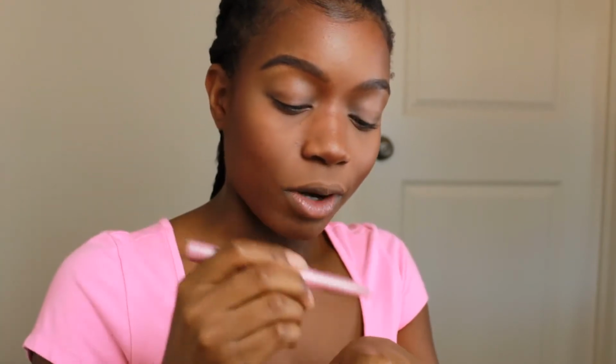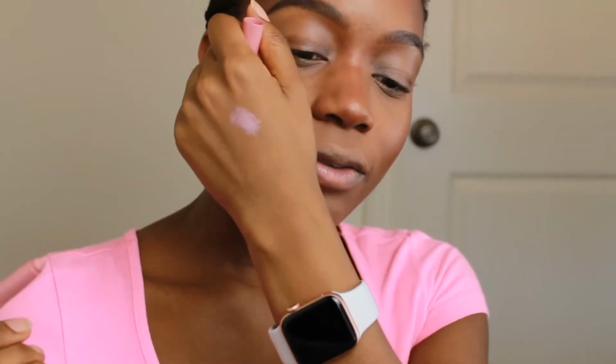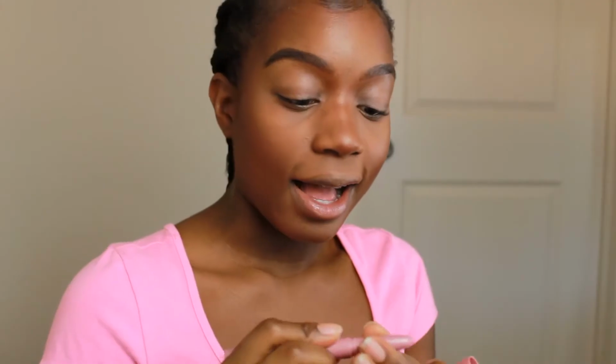There were quite a few shades, but this is the one that really kind of spoke to me. This is kind of like a swatch and what it looks like. So it's really creamy, but it's not thick, it's a very lightweight creamy formula. I have this really cool look that I'm planning. Hopefully it comes out actually looking the way that I'm hoping it'll look. So I guess we'll just be on this journey together.